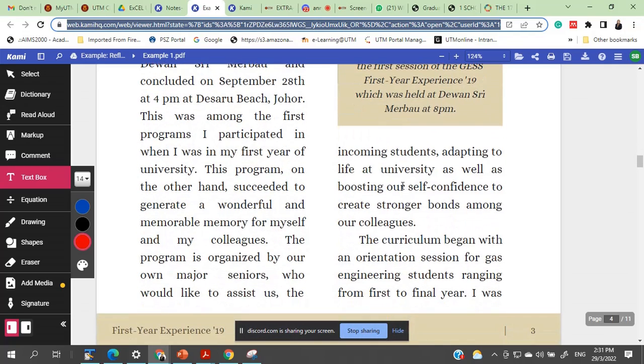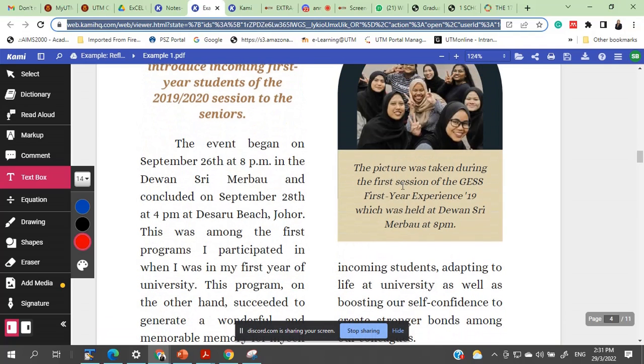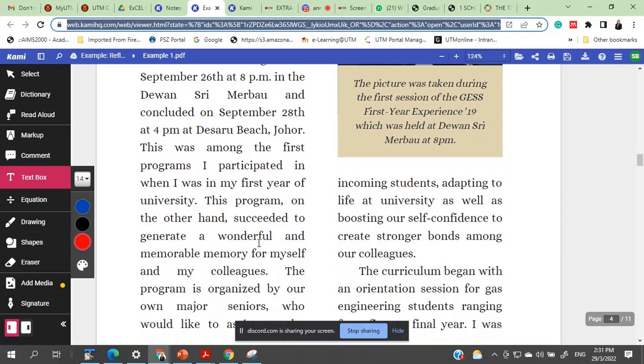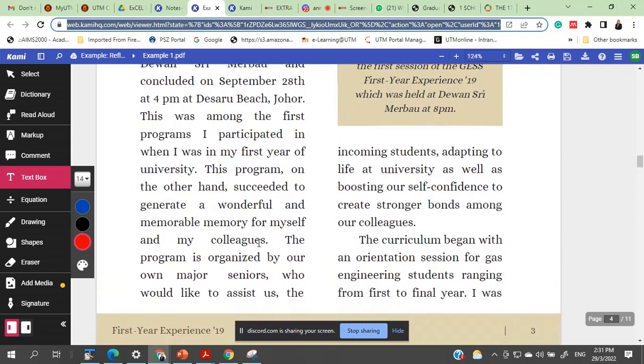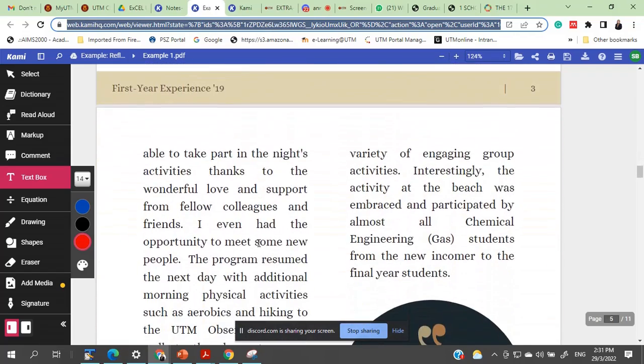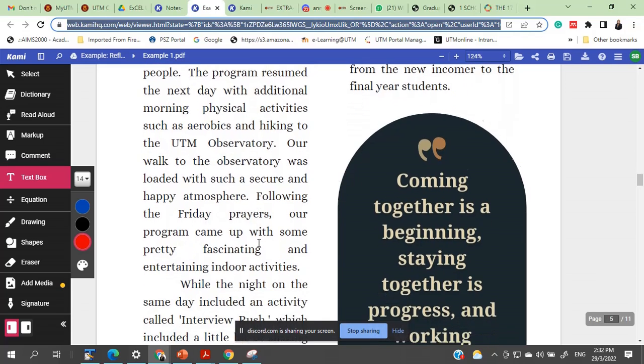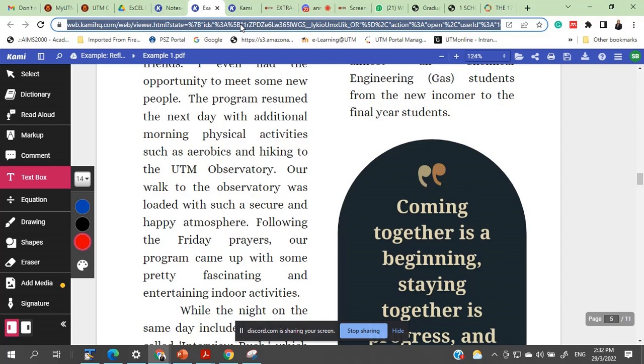If you see it based on 5R, the first R is reporting. So it's merely reporting where the event happened, who participated, and so forth. Then it's getting more detailed.